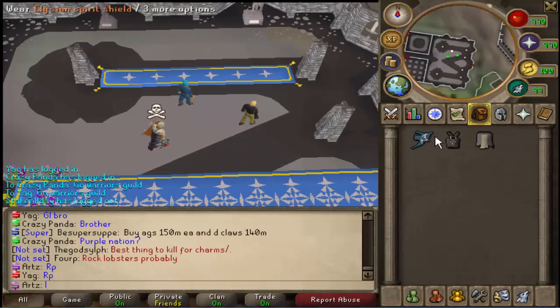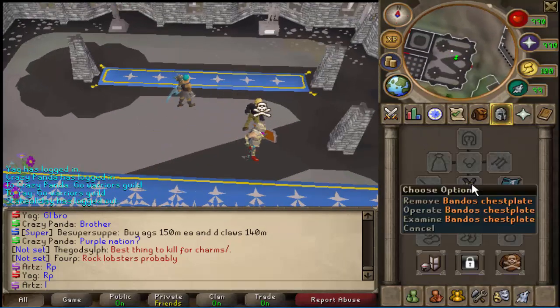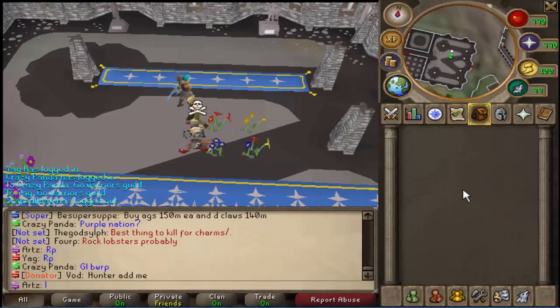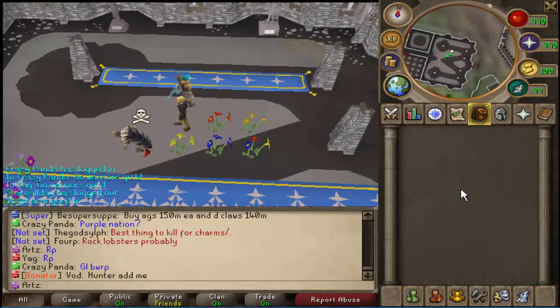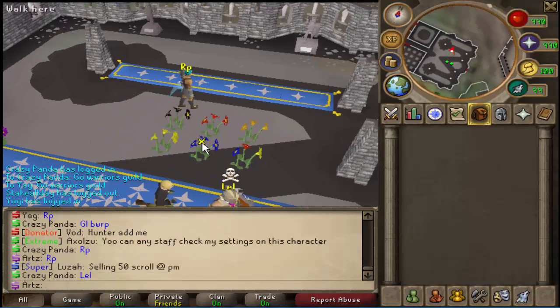Let's see who wins the Bandos and Ellie. I don't even know how much this is. It's well over 400 mil, that's for sure. So, it's a decent amount right here. And it's very useful. Oh, RP. Another replant. Oh my goodness.